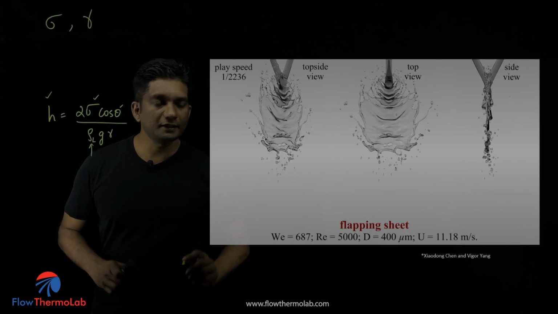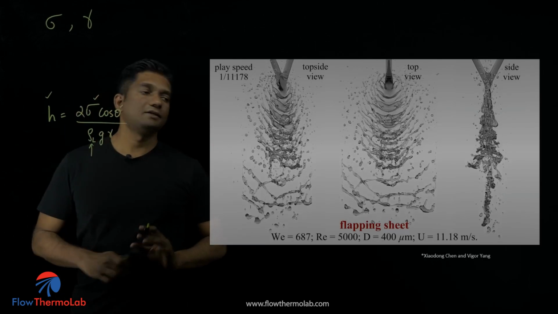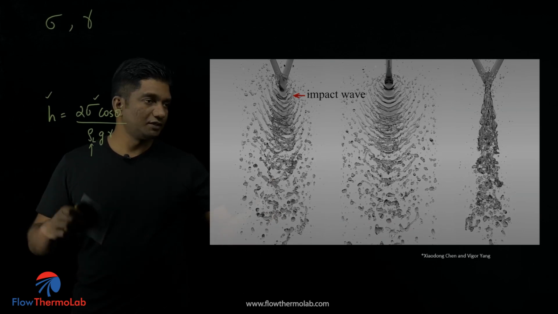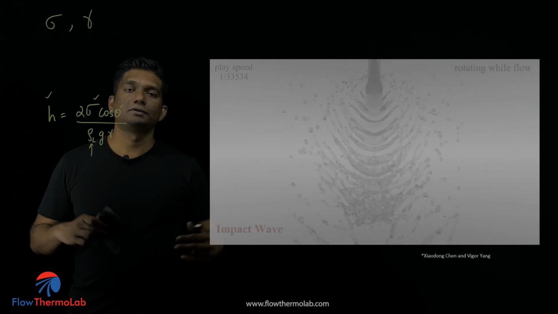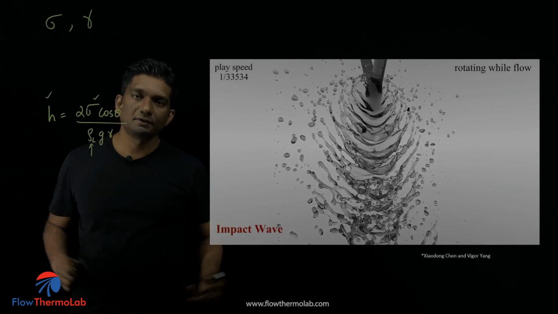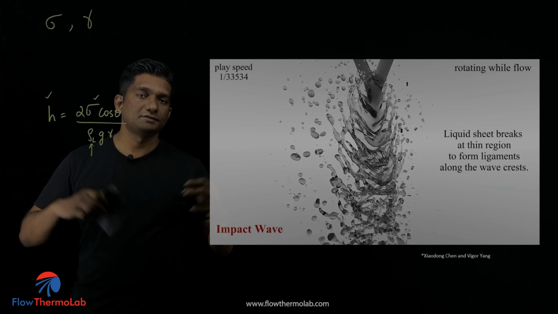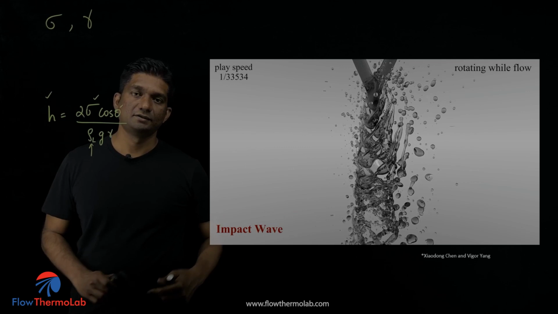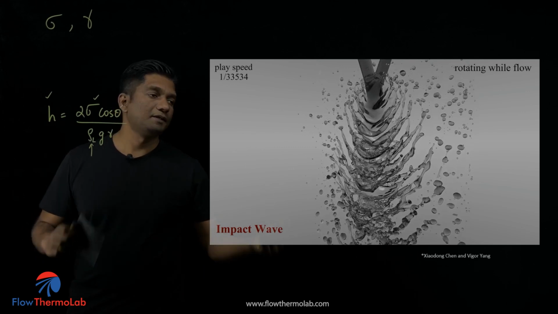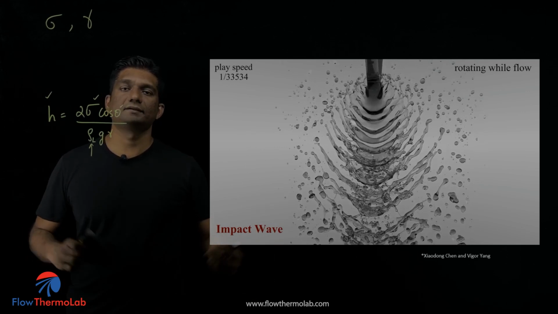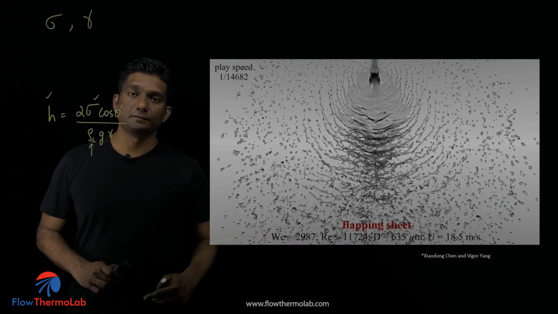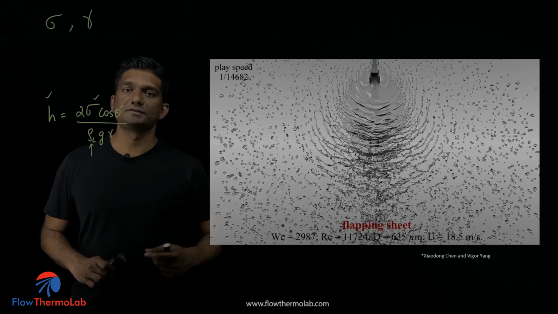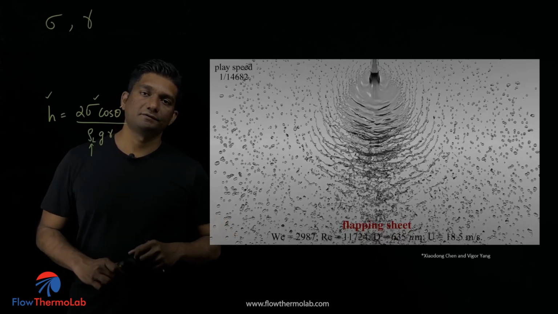Okay, and you can see the use of surface tension in many engineering applications like atomization and spray formation. So here you can see the impingement of two jets to form particles or the spray, right? So it is breaking down into smaller and smaller tiny droplets for increasing the surface area. So you will use it for engine applications and many other applications like preparing paint, where you will use atomization, right? So you will be breaking down the liquid into tiny droplets. So the shape of these droplets is all defined based on the surface tension.